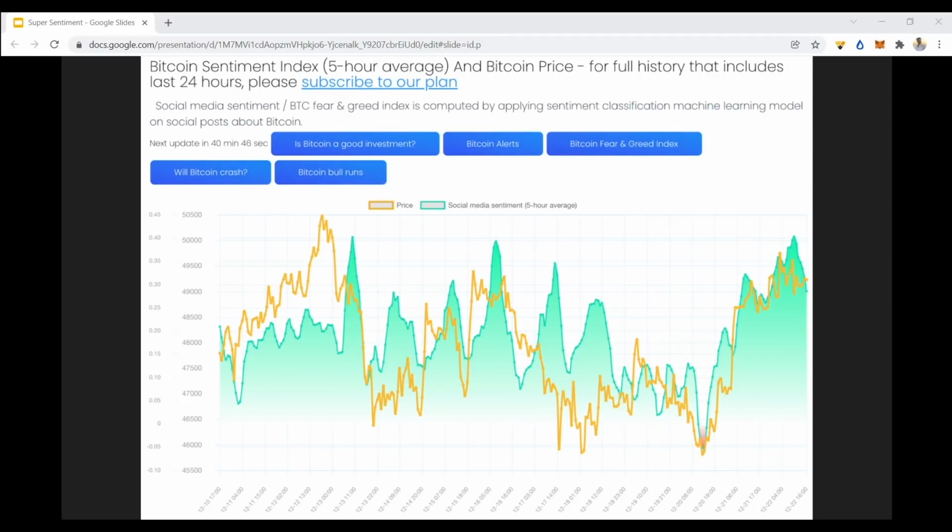When this value gets negative, people are overwhelmingly being negative, kind of like how it was on 12/20. If you look at 12/20, the green actually turned red, if you zoom in a little bit. And the highs of social media sentiment are typically a phenomenal time for us to sell in the short term.